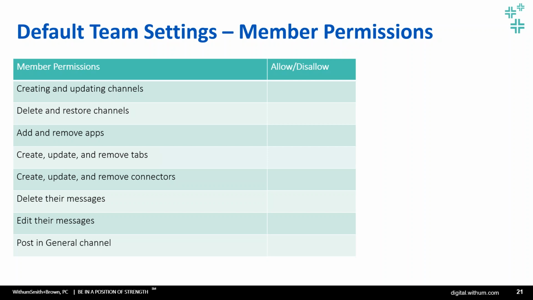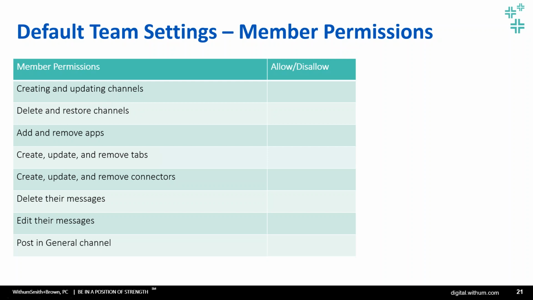So you can set default team settings. When a team is created, there are certain settings you can have be the default, and these are set at the admin level. Members actually get quite a few permissions to do things in your team. One thing you might want to note is that by default, team members can delete and restore channels. Deleting a channel takes away the files and the conversations. Yes, they can be restored, but do you want everybody who's a member of your team to be able to delete an entire channel? That's, I'd say, the one I really want to point out.